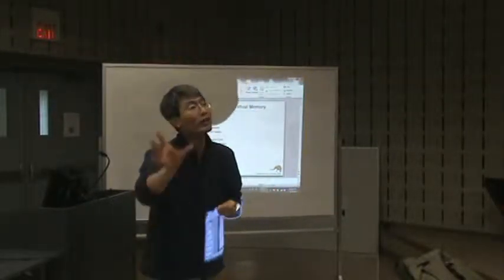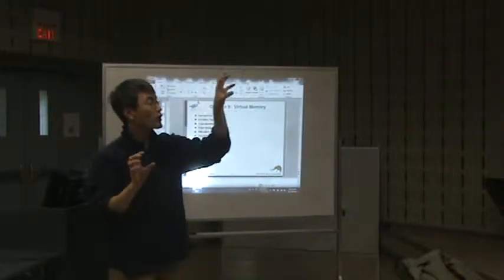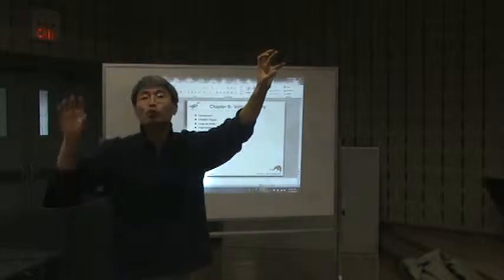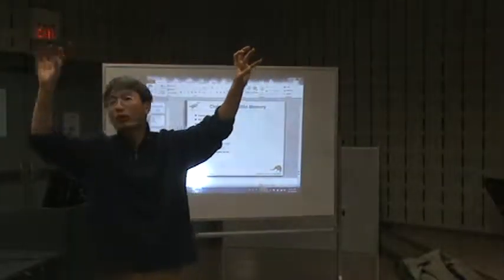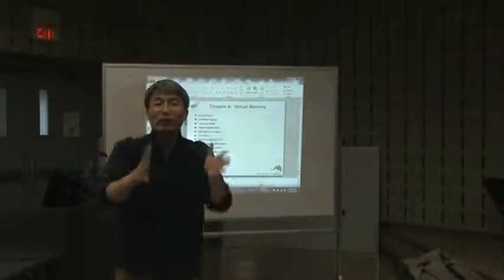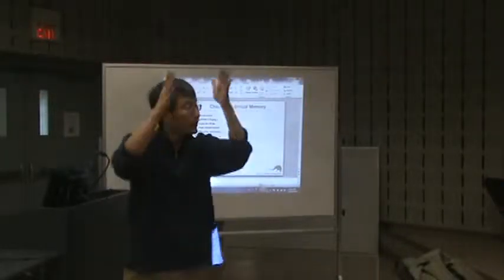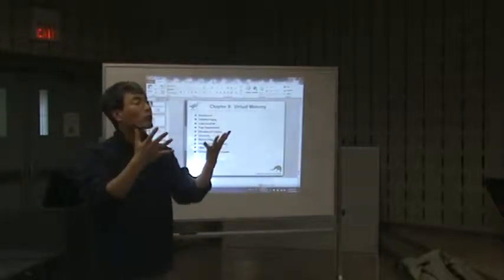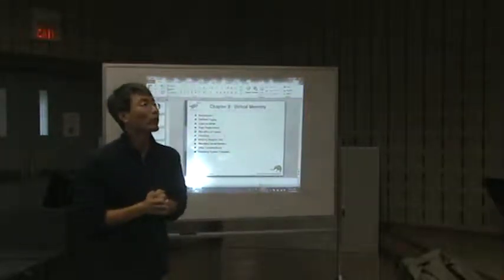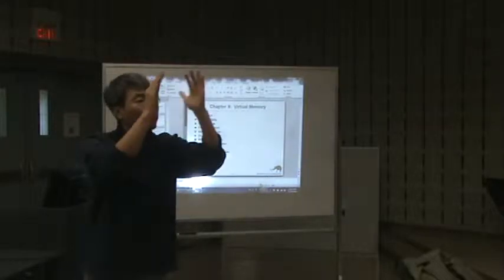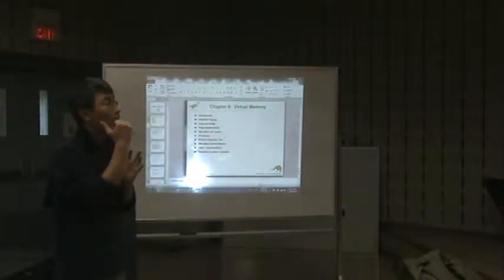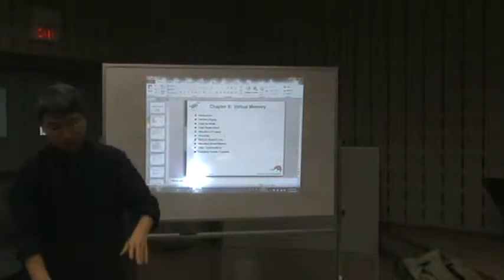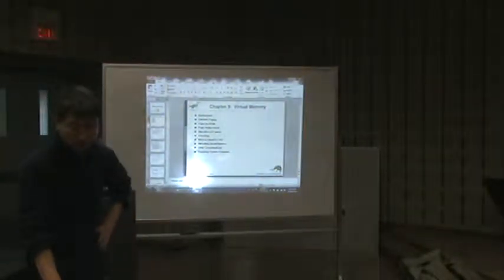We have a number of page frames, so we assign the pages in your program's virtual memory to the page frames in your physical memory. Then we need an in-between mapping table, that is the memory management unit, MMU. Most current architectures, especially Intel, have an MMU in hardware to speed up, because mapping is critical to speeding up your process.